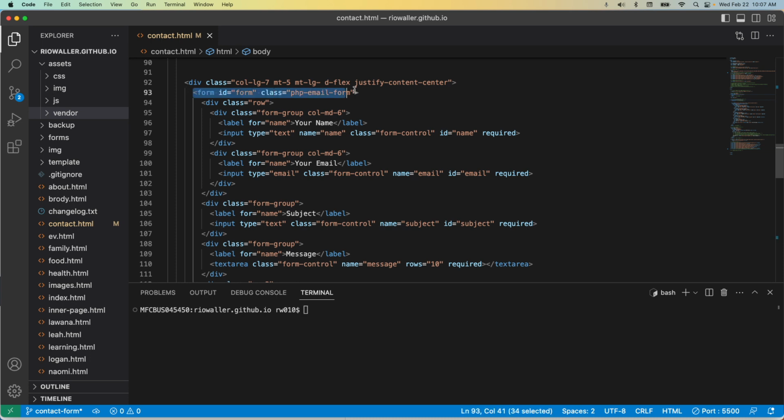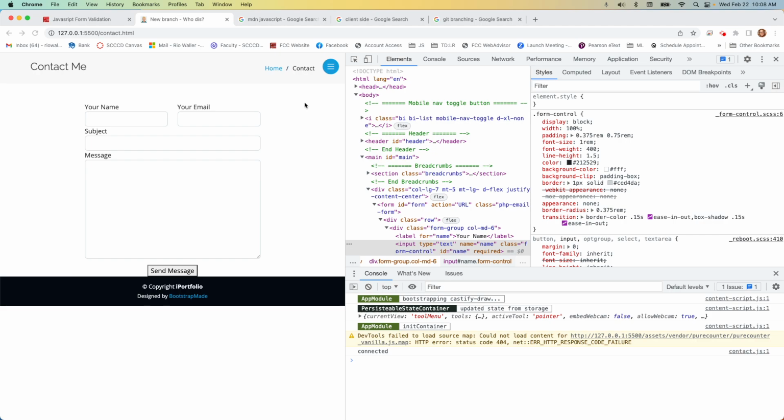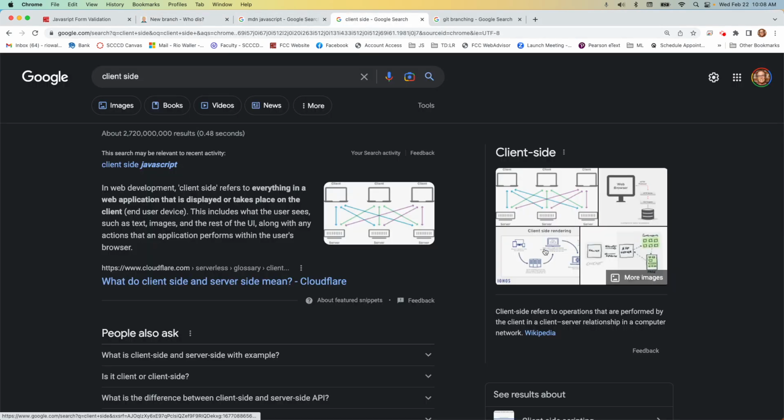So in this case, here's my form. And this PHP, and I suspect every template I saw had a contact form. Most of them had an action equals and then some kind of URL. Now, what is that? What that does is once the form has been validated, the action is going to call, and I've already mentioned this, a server side. So it's going to call server side code and run that code to execute whatever on the server side needs to happen.